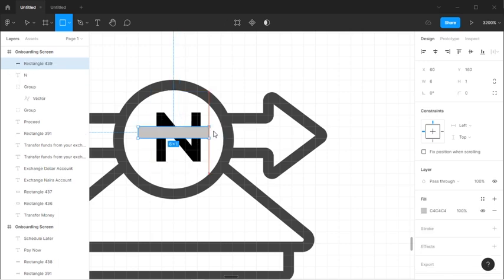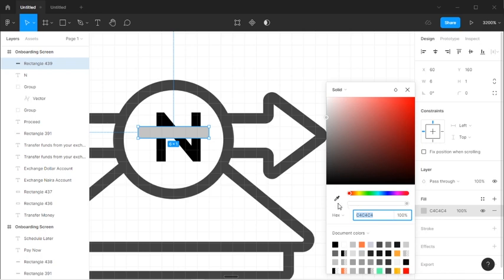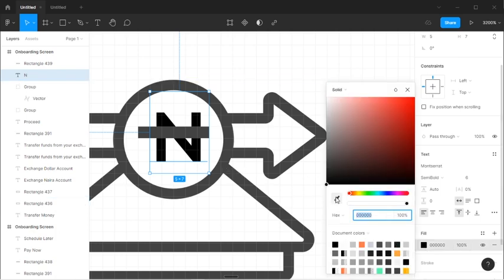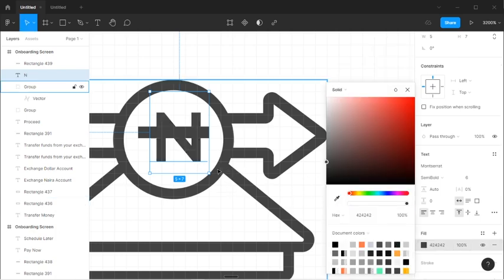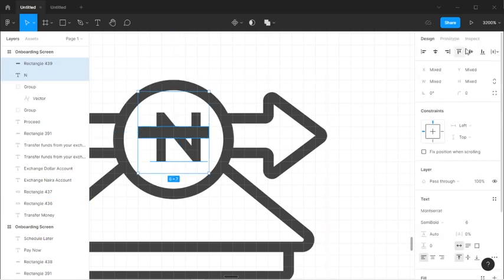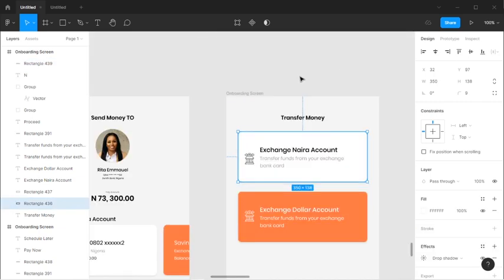Draw the Naira sign, and okay, good. So let's just leave it as Naira for now.